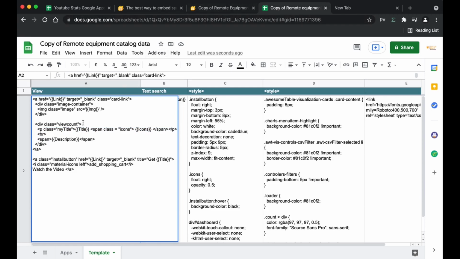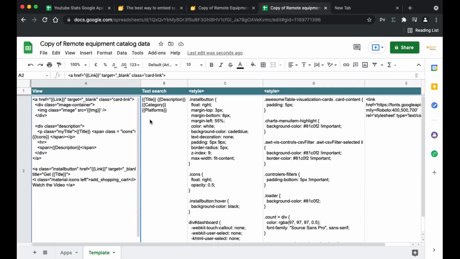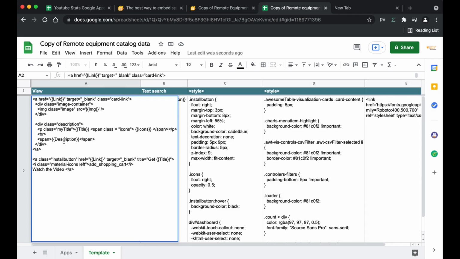Since we don't have a proper description, we're going to be changing it and adding the view count and the likes count of each video. So say you want to add some text, we're going to be adding some text, say total views, add a colon. Now this is the most important part that you have to do. The same keyword that you have used here, say this is the view count, you need to have the exact same keyword so that it can take the data from here and display it using the HTML code here. So we're going to go here, clear out the description part. I'm going to type in total views. We have to open two double curly brackets, paste in the view count keyword that is there, and then close the curly brackets.